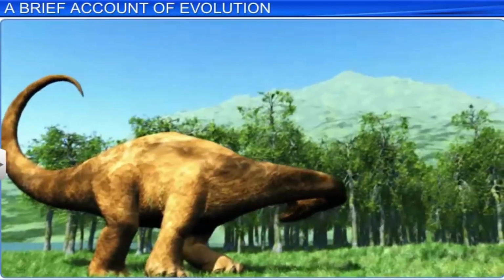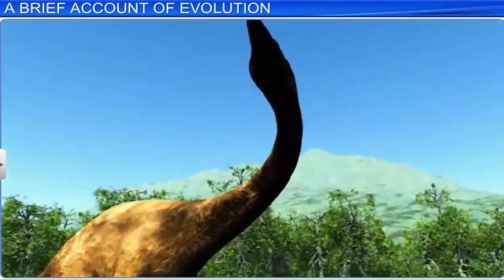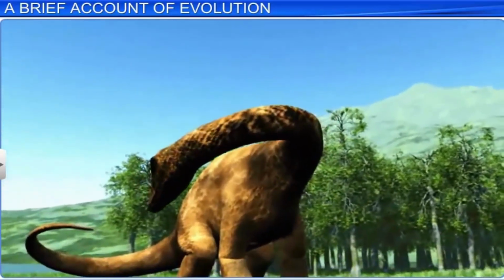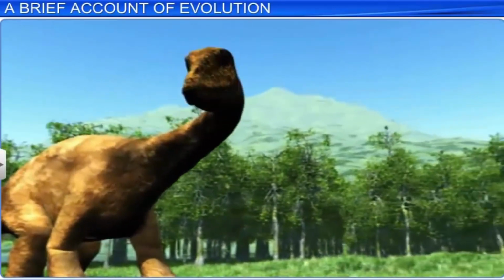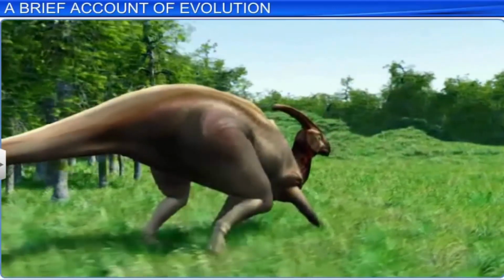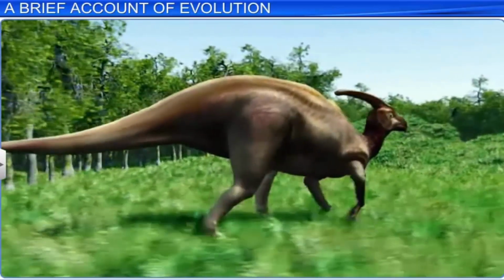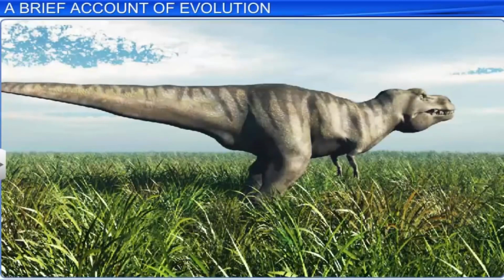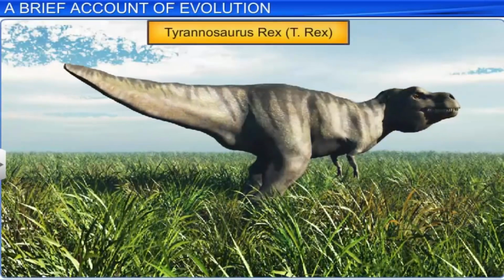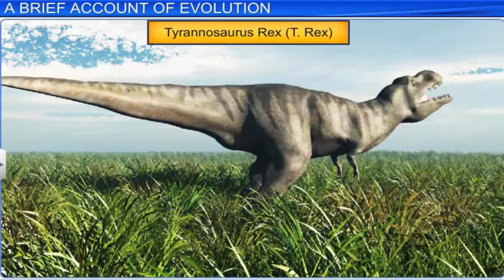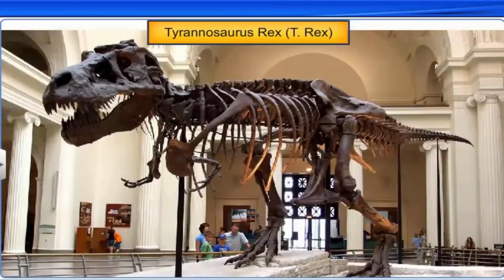Meanwhile, the land reptiles of the Mesozoic era were the famous dinosaurs with terrifying large teeth. They were a diverse group of reptiles which remained the most important terrestrial vertebrates for more than 160 million years. The tallest dinosaur, known as Tyrannosaurus rex, was around 20 feet tall. Fossils of T-Rex are found in a variety of rock formations.